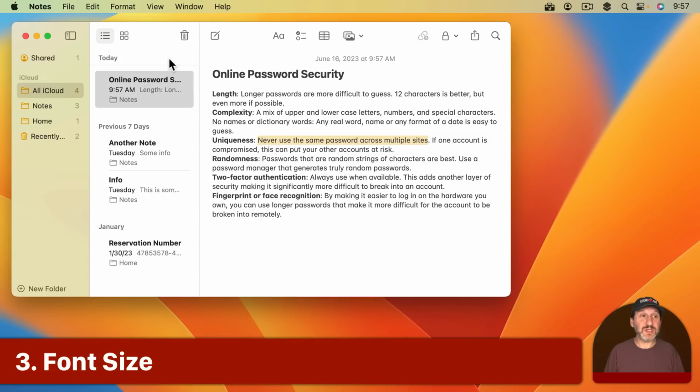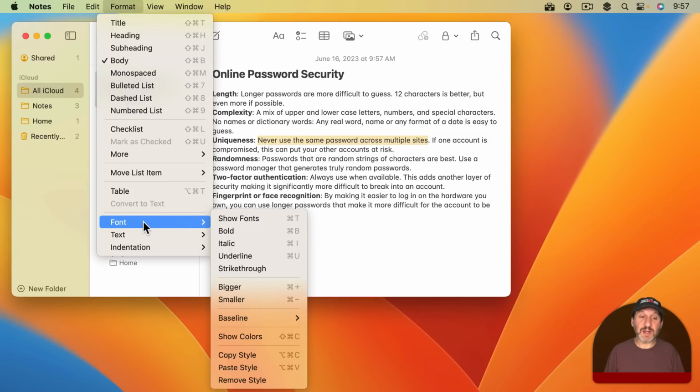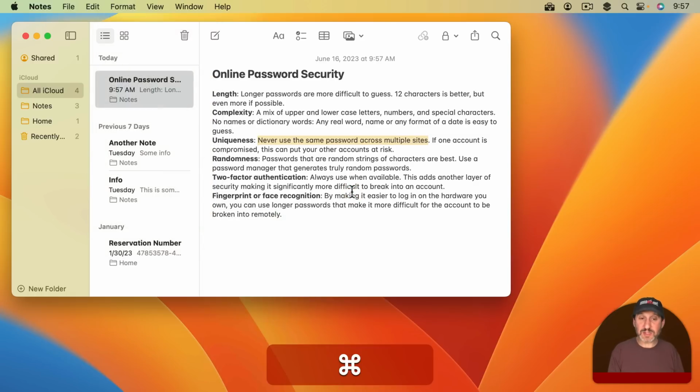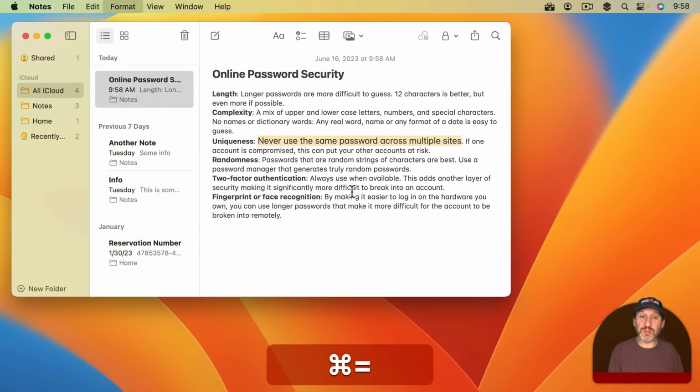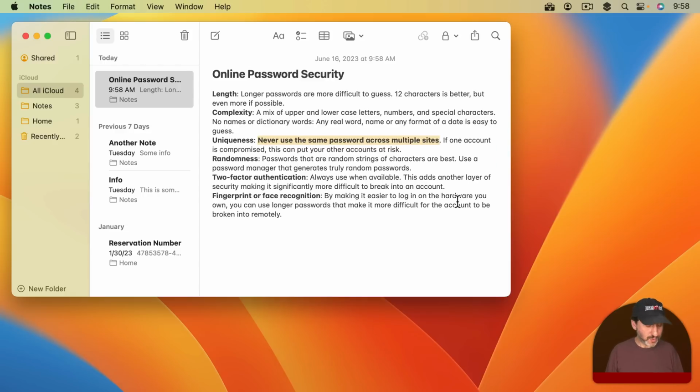Now another thing you can do is change the size of the font. So you've got this text here. Let's go to Format, Font, and you can see here bigger and smaller are Command plus, Command minus. Now there's no way to just set it to a specific size, at least not until I show you a trick a little later on. But we can certainly use Command plus and do it several times. So I'll just do it 1, 2, 3 times. And you can see it makes the text a lot bigger. And you can combine that with Command B for bold, and that text really does stand out. And then Command minus to go back in sizes, and Command B to take the bold away.